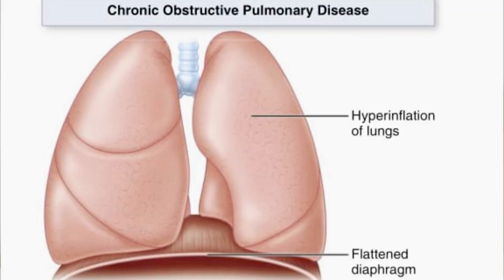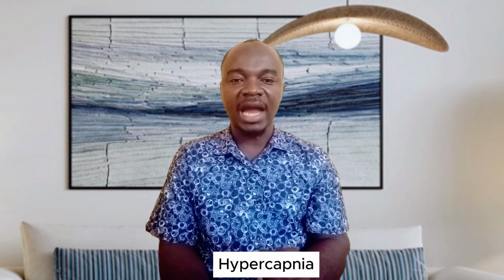This one is as a result of what? Hyperinflation of the lungs. Remember, in chronic obstructive pulmonary disease, the patient accumulates a lot of carbon dioxide because ventilation is impaired, and the patient is not getting adequate oxygen. Whatever air is taken in is smaller, so oxygen is not taken in adequately, and there might also be a problem with the lungs. Because of that, oxygen exchange becomes a very critical problem in this condition. Because of that, there is hypercapnia. That means there is going to be accumulation of carbon dioxide within the system, unlike oxygen.